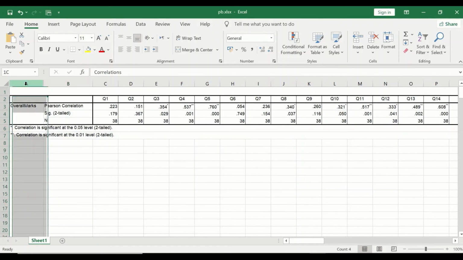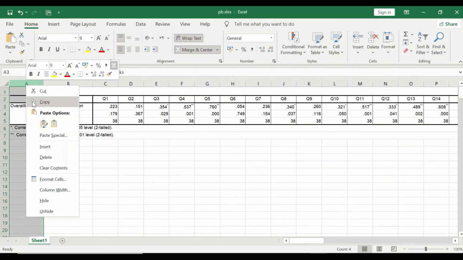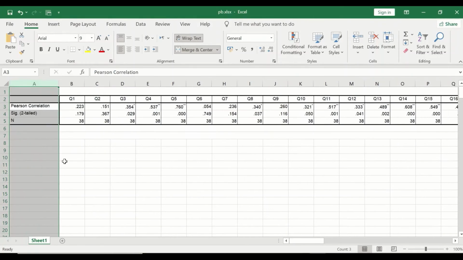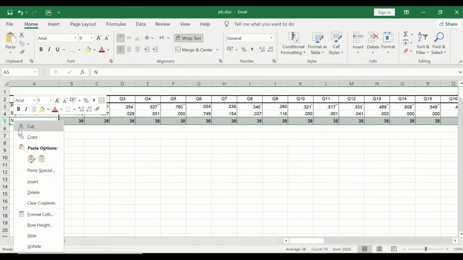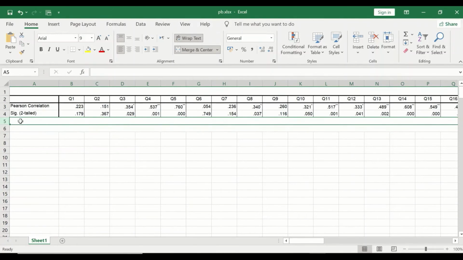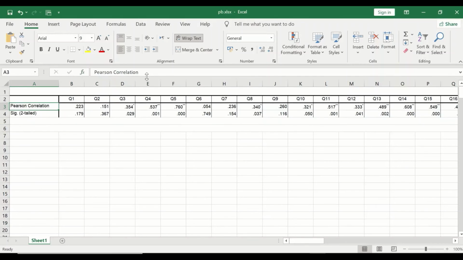So I'm going to get rid of the first column and the last column as it is the number only, and I'm going to rename this, instead of Pearson correlation, Point Biserial, as it is based on Pearson correlation.